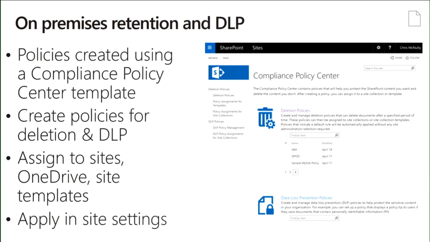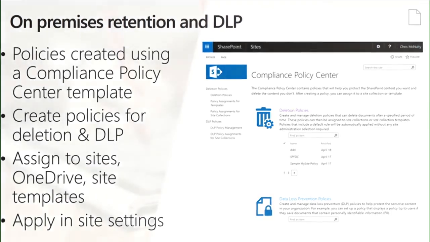Now, we're not going to have time to go into setting that up here today, but I will quickly say, if you haven't done this before, there is a site template called a Compliance Policy Center. You create a new site collection in SharePoint 2016 of type Compliance Policy Center, and inside of that, you can build policies for document deletion or for data loss prevention. And again, it's based on the same notions of keywords as well as the 82 sensitive document types that we run through SharePoint on premises as well as SharePoint Online. And so that is being done for consistency and being able to bring that forward from the cloud into what we're doing on premises.